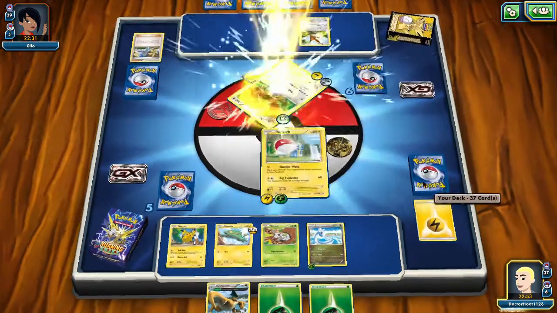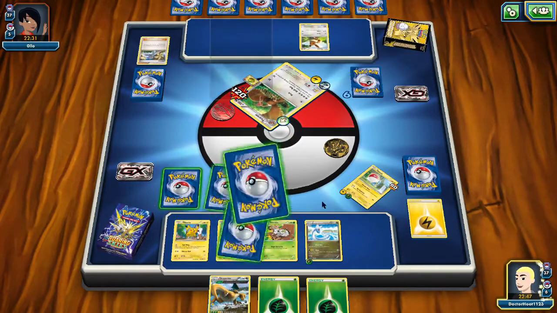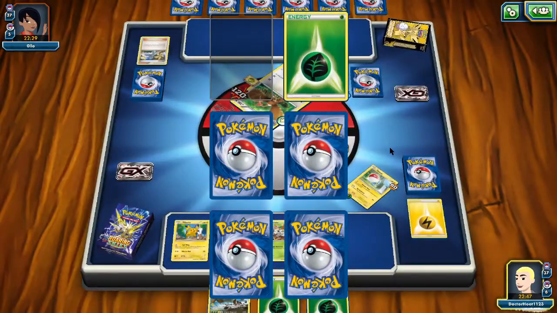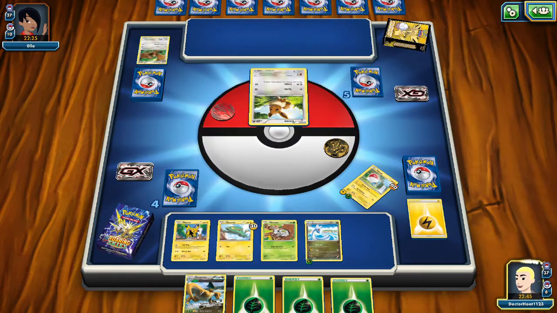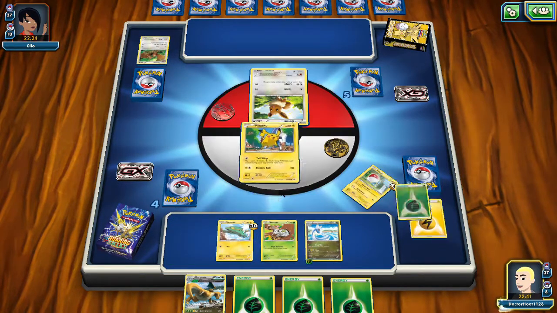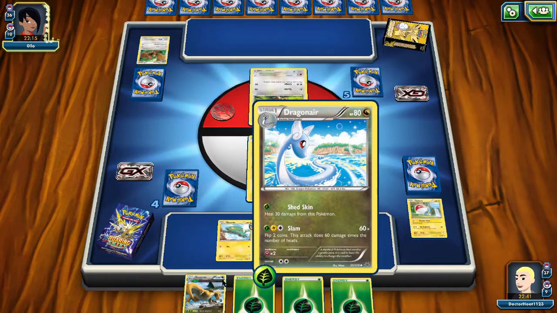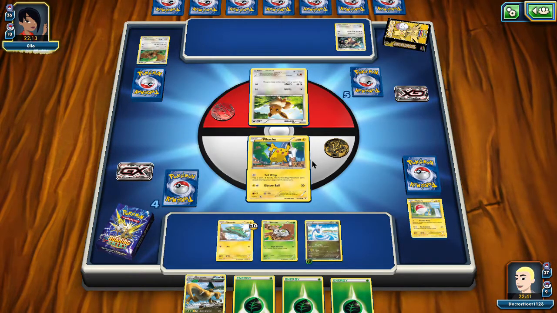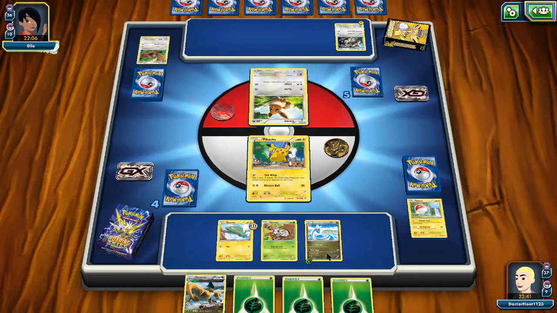Blow up. There we go. Yeah, second prize card. Now, let's actually send Pikachu out. Okay, he's got his Kangaskhan out, 120 damage. We are working on that as we speak.